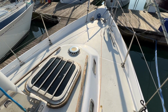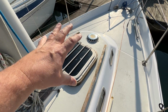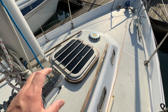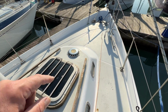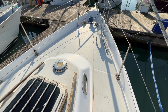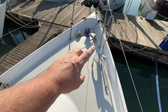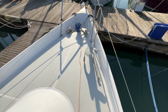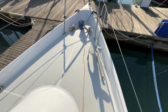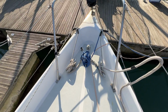And then we get to the forward deck. And as you can see, the coach roof isn't of great use as a space where you can sit there, you can put a cushion on there and relax, etc. However, the foredeck, we've got lots of room here, kind of nice and uncluttered. The Bruce anchor is out of its stowage at the moment, should be in the bow roller, just put here for ease, I think, and to stop people catching it as they walk past. But that would be out of the way and secured, so you have plenty of room here to lounge about, etc. As you can see, we've got the chain hawser going down there.